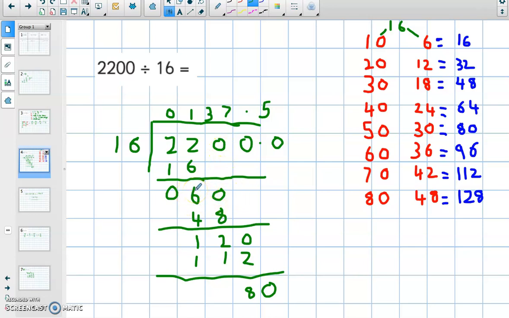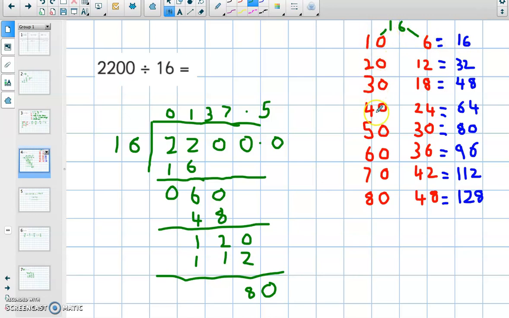Now this is where it gets a little bit tricky, because my 16 times table, we don't practice that in school, we only go up to our 12s. So to make it easier for ourselves, here on the right hand side I have partitioned the number into 10s and 1s to make my 16 times table a lot easier to calculate. So if you look here, for example, a 10 and a 6 added together equals 16.